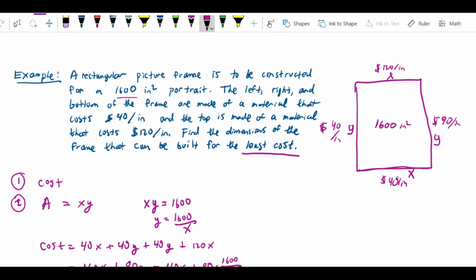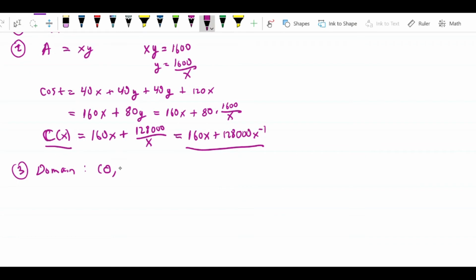And what's the largest I could make x? The answer is there is nothing largest. Is it a million? Sure, I can make a width of a million, and I can make a 1600 square inch picture frame. It's going to be very, very long and short, but it's possible. Is a billion the most that I can make x? A trillion? There's no limit. I can make anything. So this is going to be all positive numbers. So the domain is 0 to infinity.